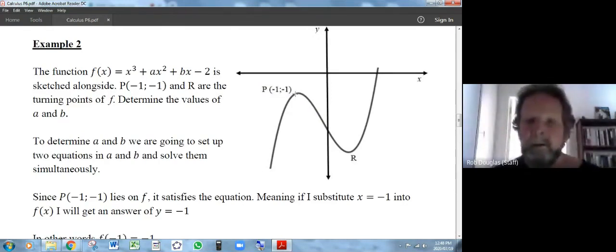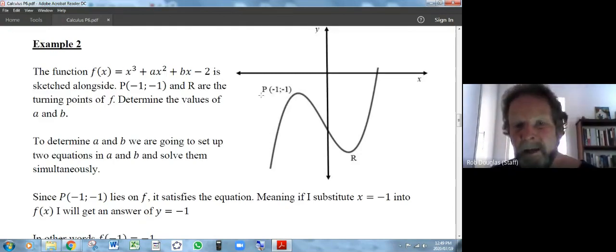Well, let's quickly look at this thing here and go, hey, I see that this is going up like that, so that fits with this being a 1 here. The shape fits with it. If x is 0, that point there must be minus 2. But there are two things that we're given here, namely this point right here. We've got a point that works in this function here, and we know this is a turning point. They tell us it's a turning point.